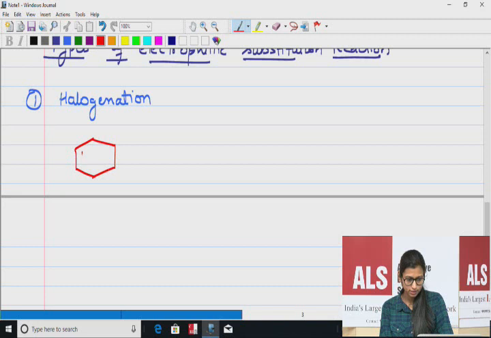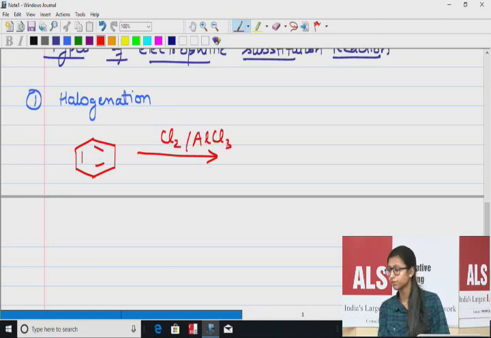that this is the benzene, and like what will be written in the questions? You will see like Cl2 in the presence of AlCl3 will be written. So if any halogen in the presence of AlCl3 or ZnCl2 or FeCl3 is written, so what will you do? You will do the chlorination of the benzene ring, right?